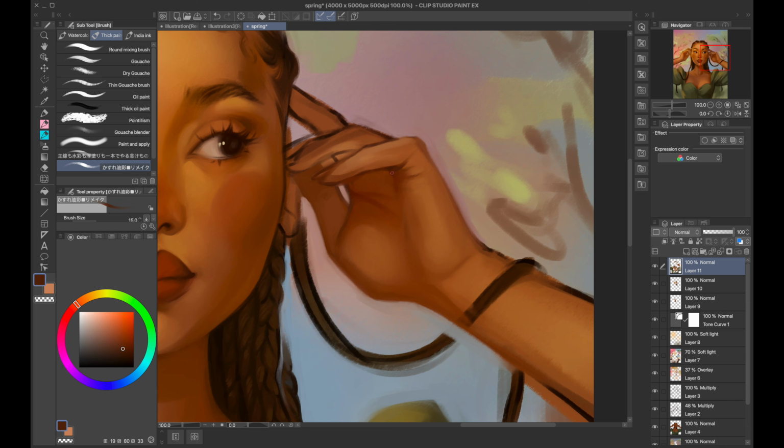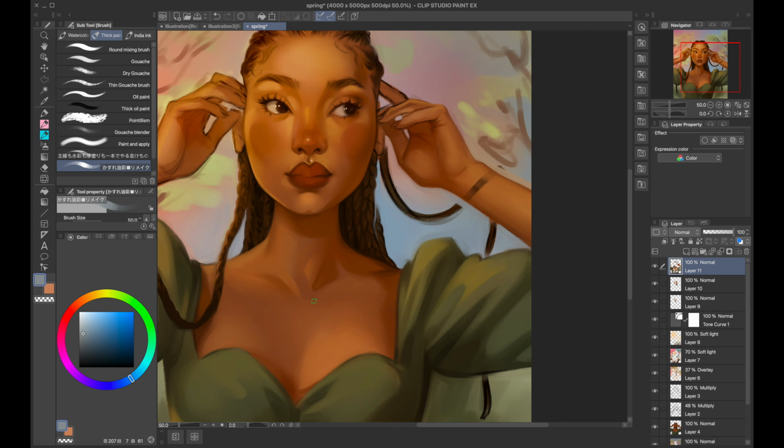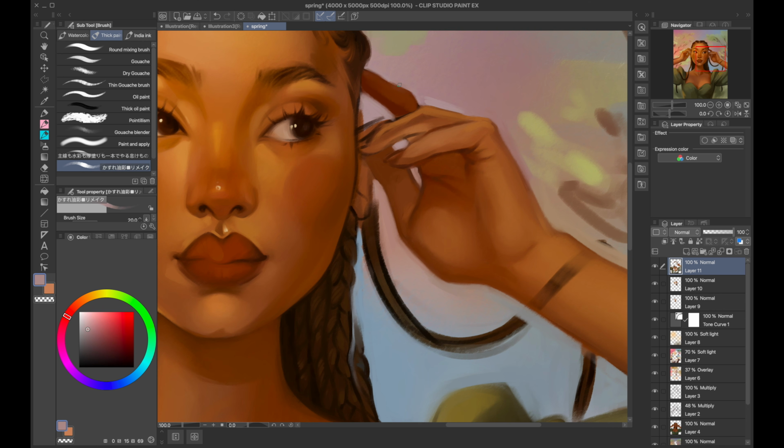Blush can create a more youthful and innocent look to your character, so blush placement can affect how mature your subject looks. I love to add blush on the apples of the cheeks of my paintings. It looks youthful and healthy, while less blush or even blush on the cheekbones can look more mature, more grown up. Let's talk about how to make your drawing feel more alive.